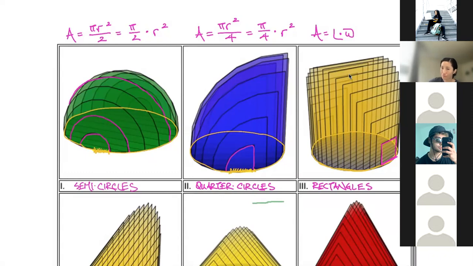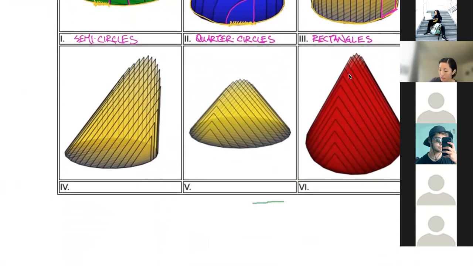Okay. Now we are going to layer on functions to all of this, and we are going to compute things with this. And so I really want to make sure we're okay with the concept behind it. All right. So we've got semicircles, quarter circles, rectangles. We've got all those area formulas above. Now let's take a look at the bottom three and figure out what we can recognize about these, okay?